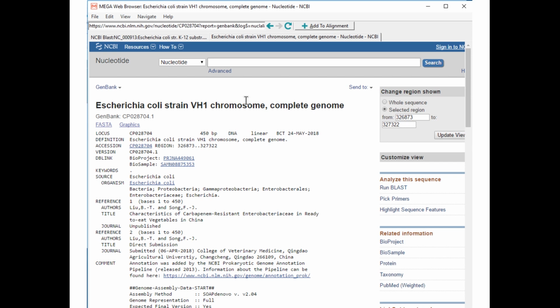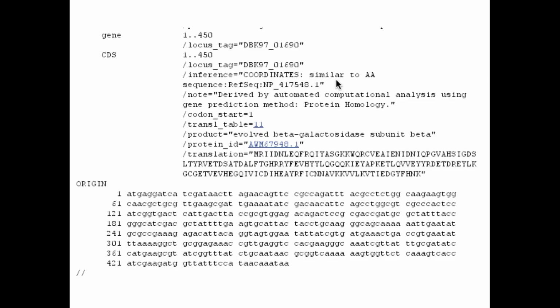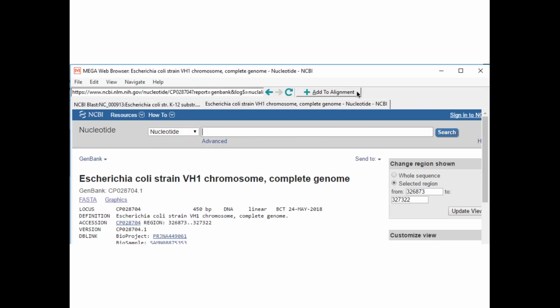Okay. Let's go down and see if we think we've really got a real match. Look at the bottom. And the question here is, is this DNA sequence that it claims to be a match a coding sequence? We are searching with a coding sequence. We want to put coding sequences in so that we can make a tree from those coding sequences. Well, it starts with ATG and it ends with TAA. It's a coding sequence. So now we really know that we want it. Go back up to the top.